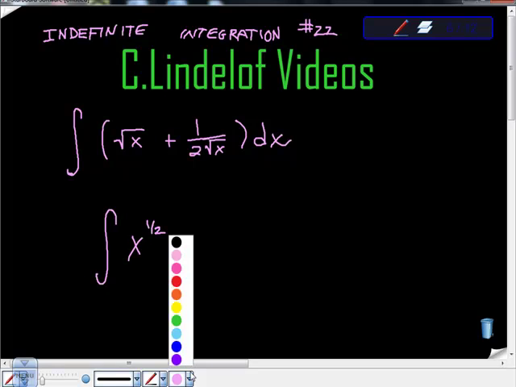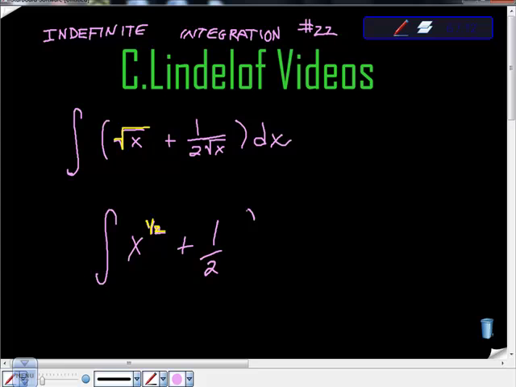This 1/2 is a perfect representation of this square root. So we're allowed to do that, right? So I'm going to do the same thing here. Here we have a constant multiple, and we can factor out a constant multiple. We have a constant multiple of 1/2 here, so I'll pull this 1/2 out. The indefinite integral of, we have the square root of x here, but it's in the denominator, so it's not x to the 1/2, but x to the negative 1/2.